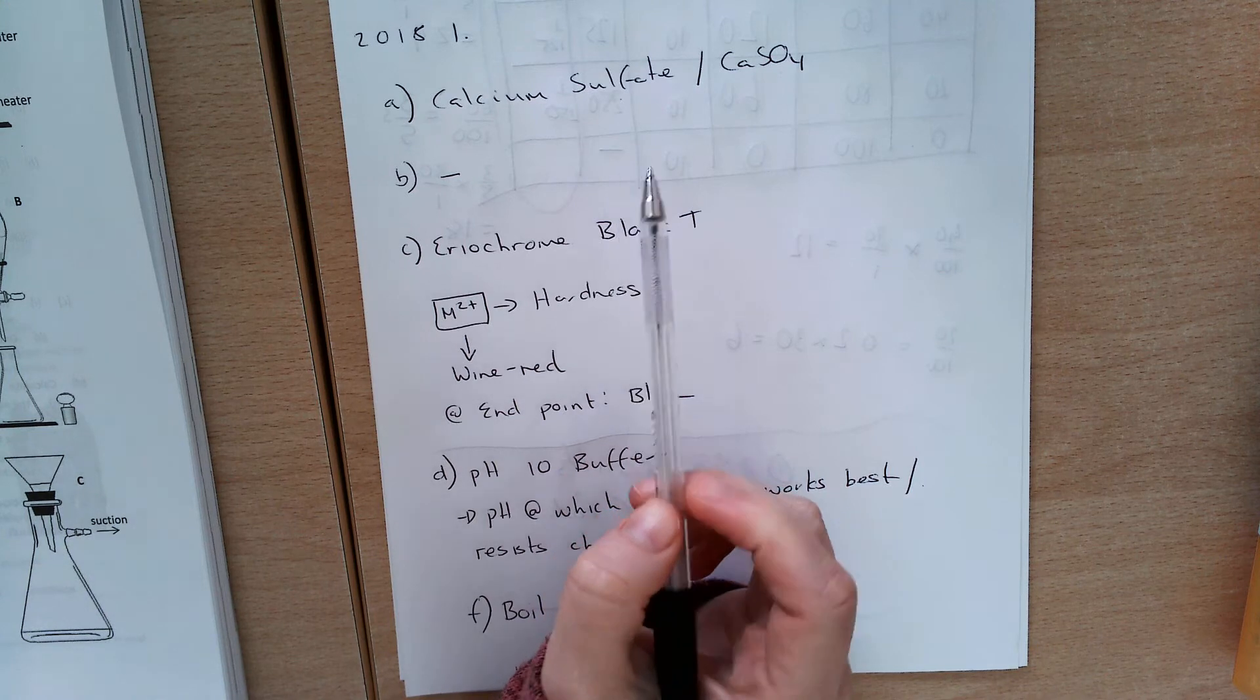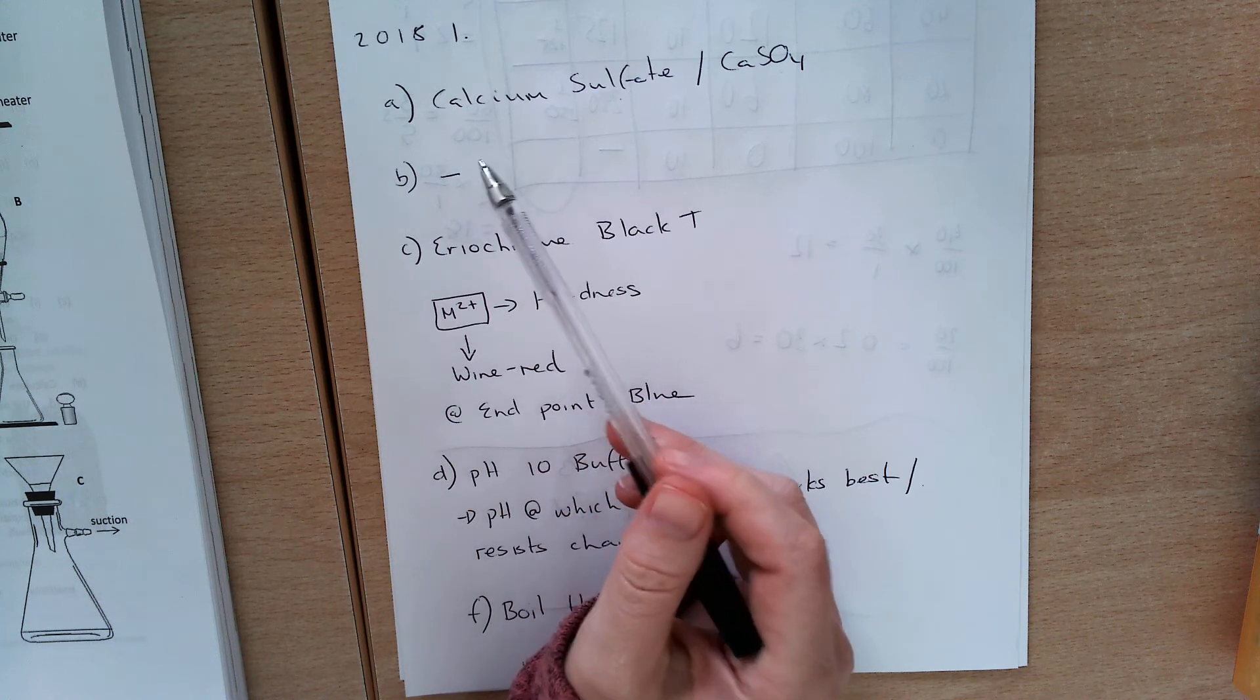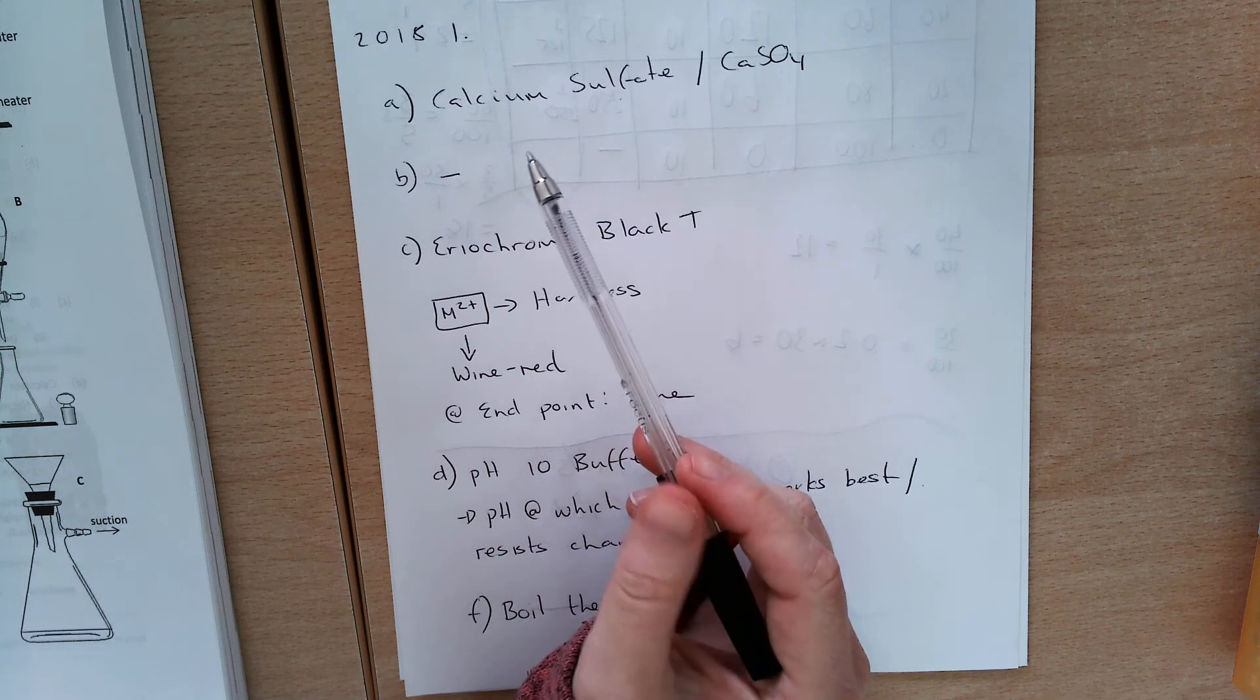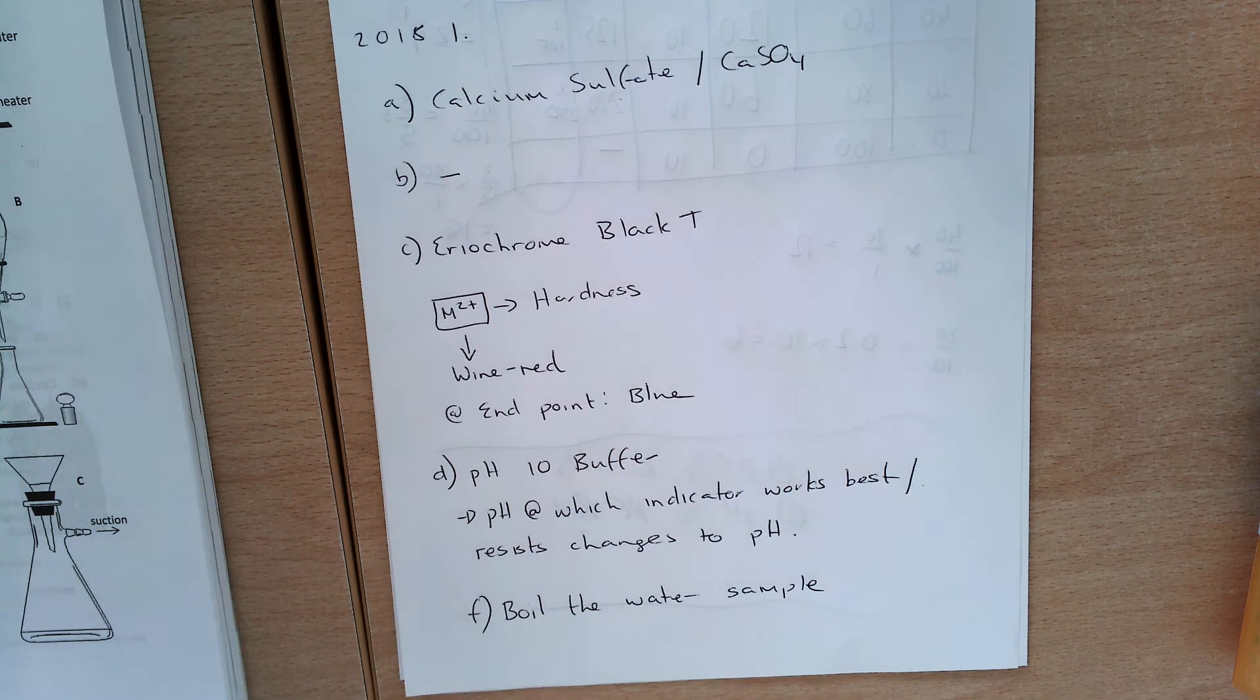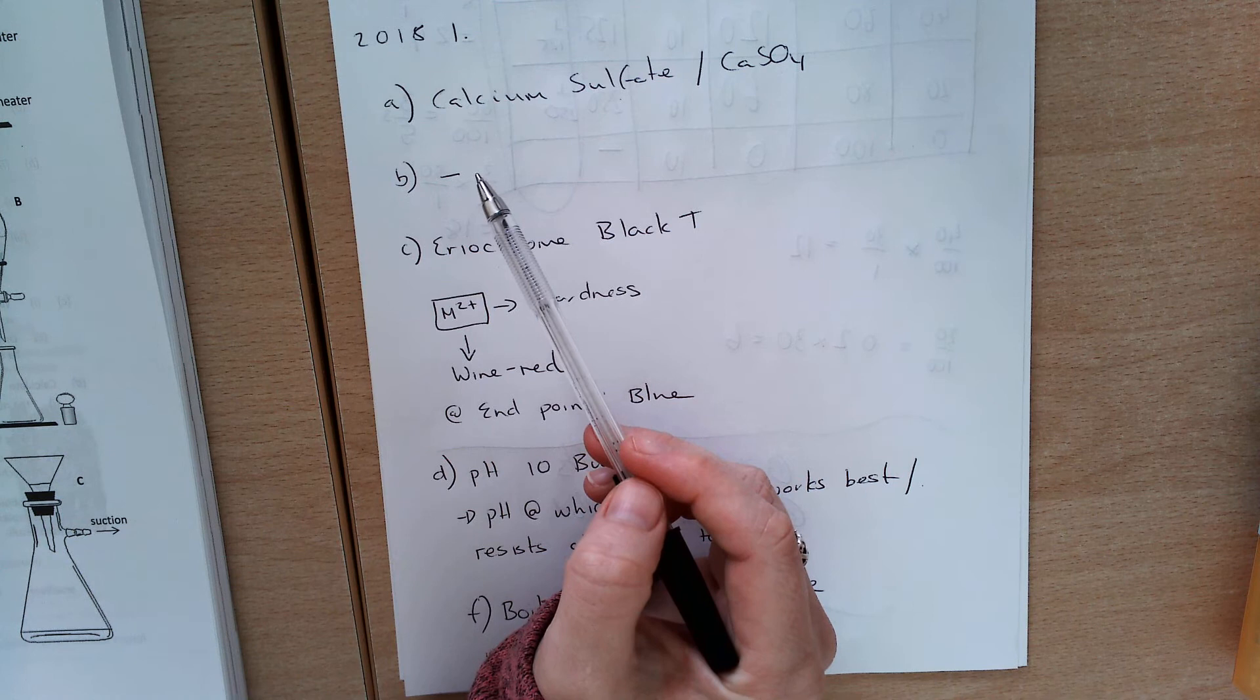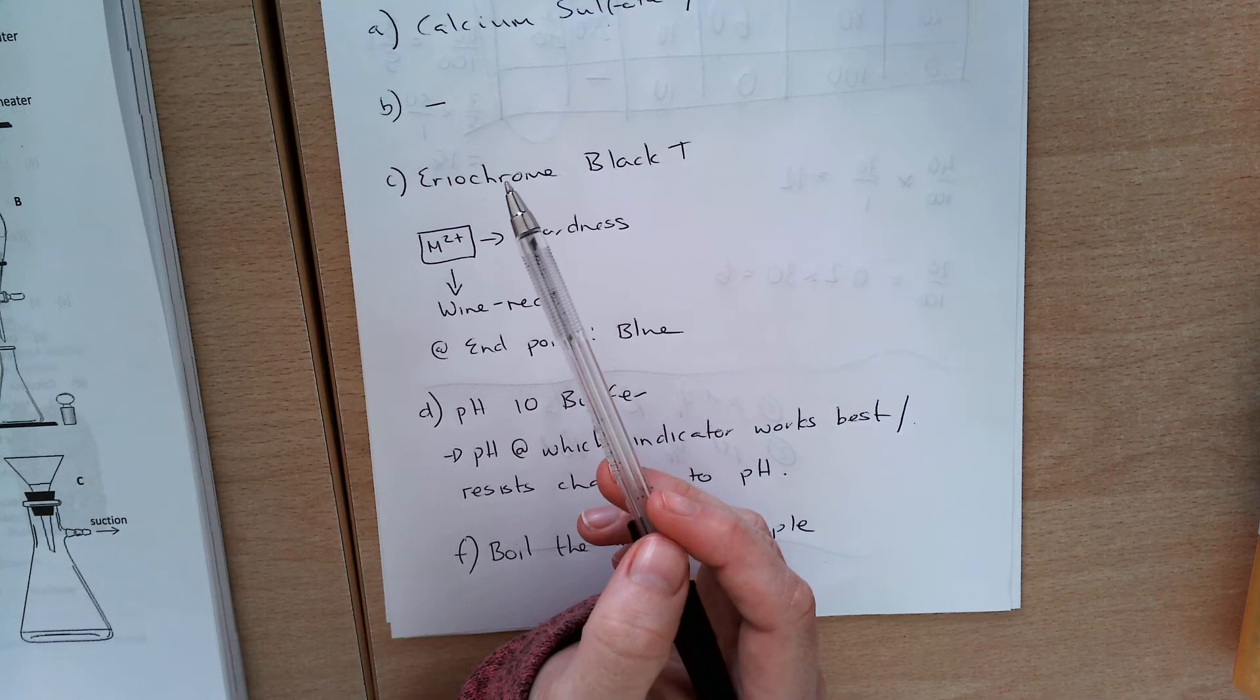Describe the procedure used to measure out 50 cubic centimeters of the hard water from a beaker into a conical flask. That's your use of a pipette. So wash out the ionized water, then with a hard water sample. Then using a pipette filler, draw two 25 cubic centimeters of hard water, reading from the bottom of the meniscus when read at eye level when the pipette is vertical. Transfer to the conical flask, touching the tip of the pipette off the side of the conical flask for drainage time.